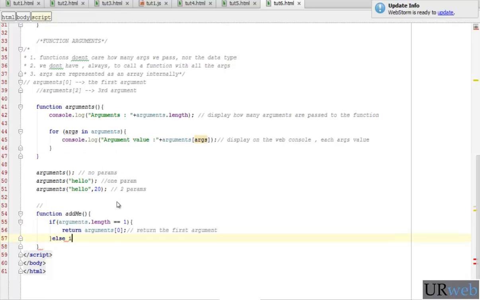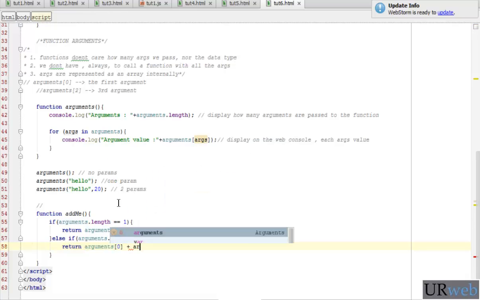Else, if arguments length equals 2, we return the sum of the two values. So arguments 0 plus arguments 1.